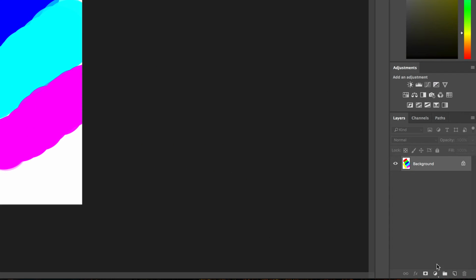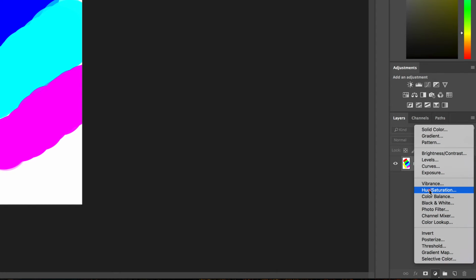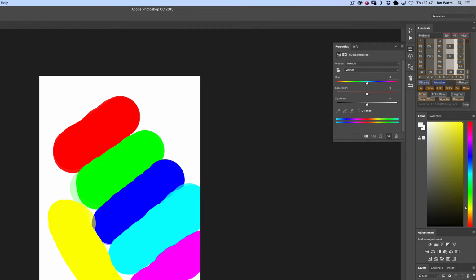Okay, so we can demonstrate that. I'm just going to stick a hue saturation layer on. Now, saturation simply changes that number between 0 and 255. So if we increase saturation, we see absolutely no difference in the picture apart from where the colours overlap. But in the actual main colours, there's absolutely no difference in those colours if we go above zero. And that's because they're already at 255. It can't increase them any further.